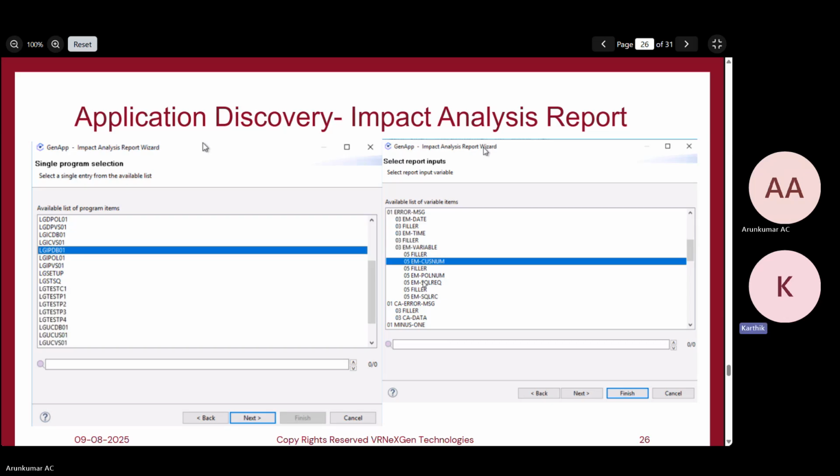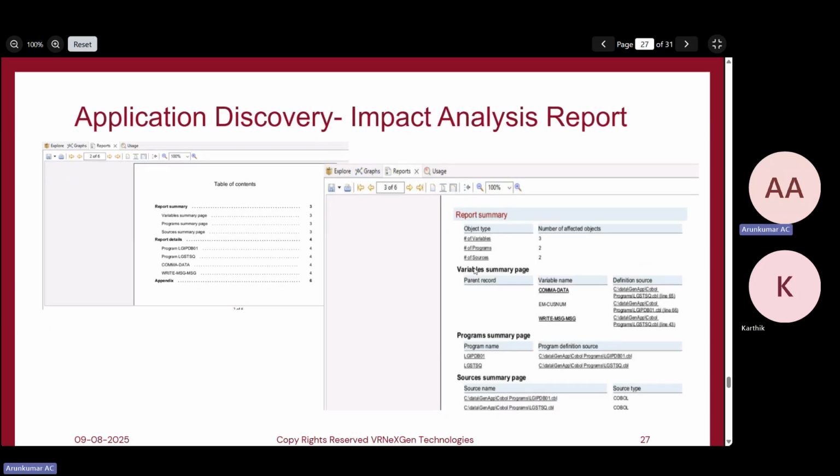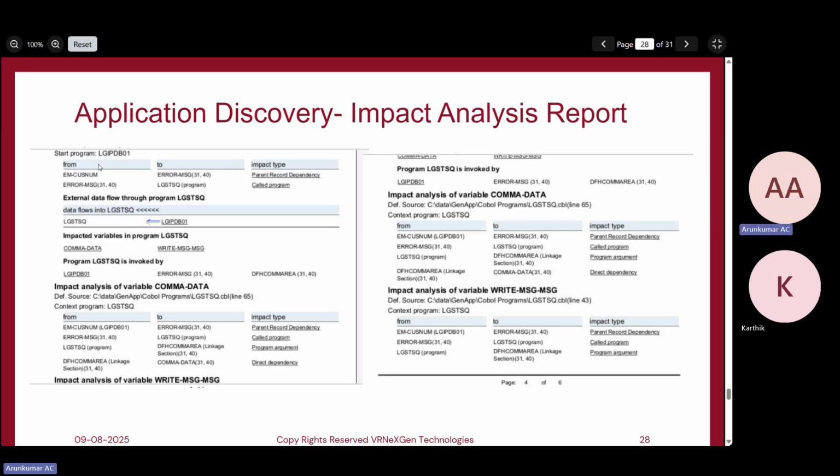Once I click on this and finish it, it generates a report for me. This is the variable which I'm going to do impact analysis on. Now here in this starting program, this is the start of the program. Here I am passing this from to here. I have a move statement here to this field.